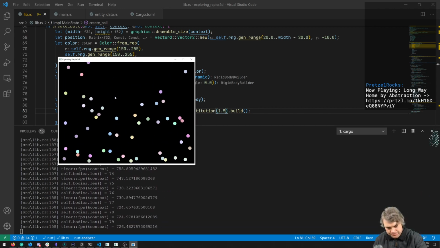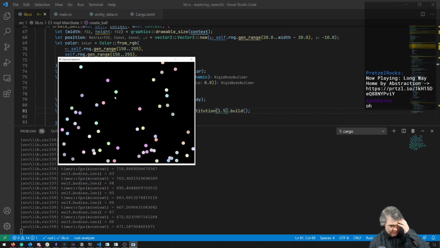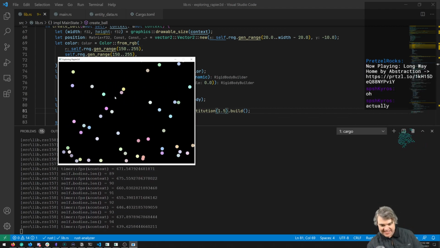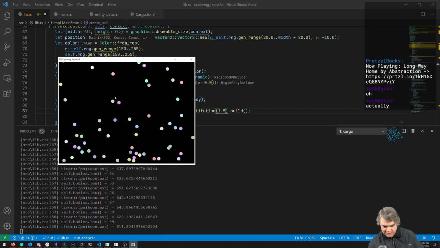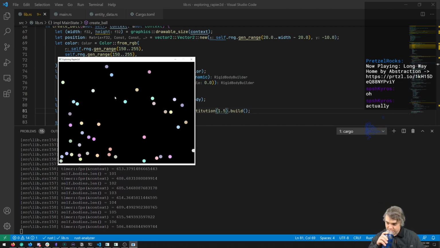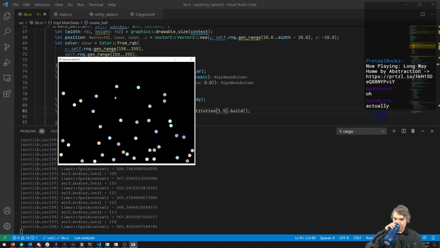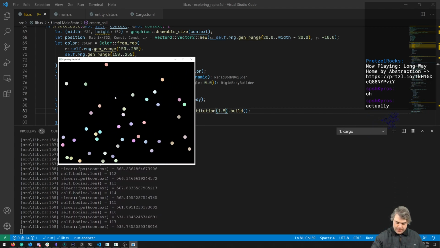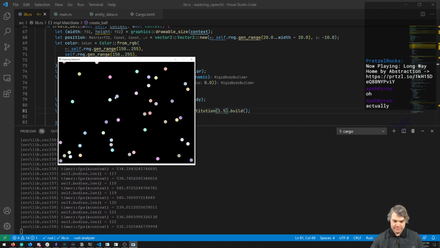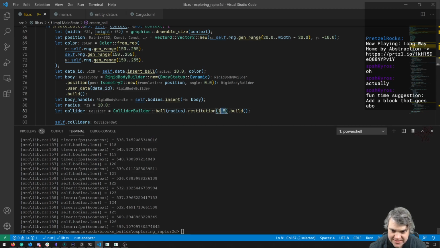Now we can see the FPS is slowly going down. We're at a little bit above 600 right now, with 100 entities at the same time. Perhaps this is a little bit too much bounciness.